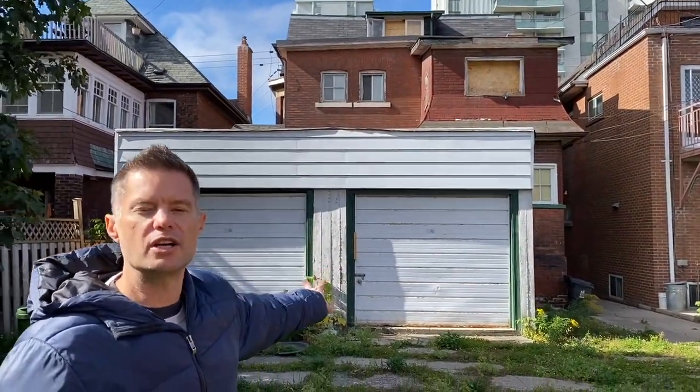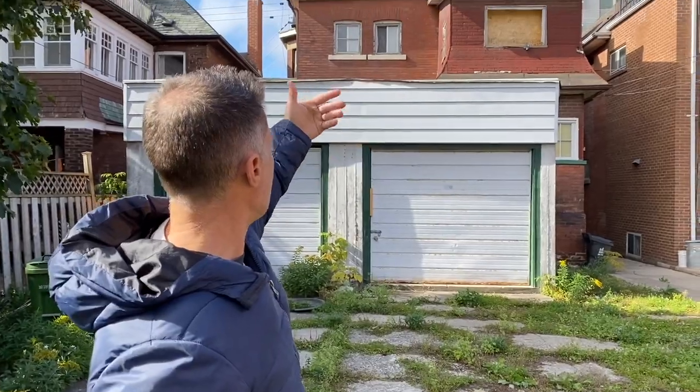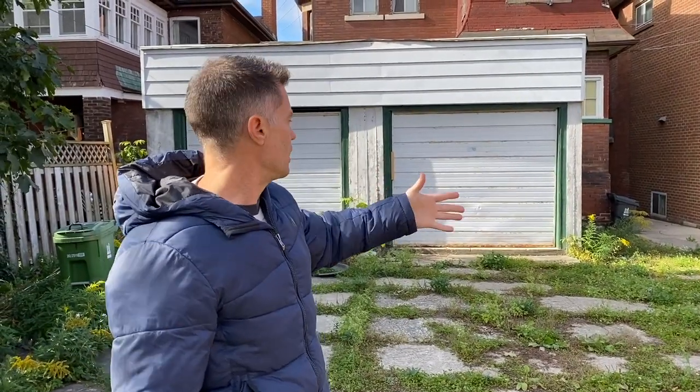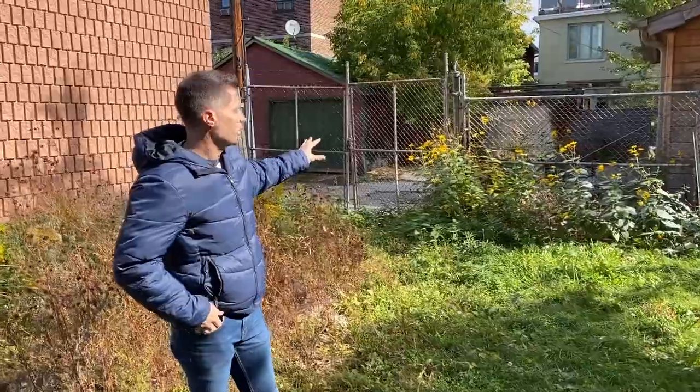We're at the back of the property now. There's a two-car garage here — the two-car garage is actually coming down, but we're going to capture that square footage. This is where the extension comes out to and we'll go two storeys up from there, stepping back a little bit on the third storey. We've got some green space here and then behind us will be parking — three-car parking with laneway access. We're also considering doing a laneway suite back here. We'll rough it in from the house, bring the plumbing lines out through the foundation and bury them, so if we ever want to do a laneway house in the future we'll have that ability already roughed in during construction.